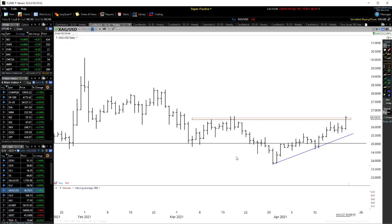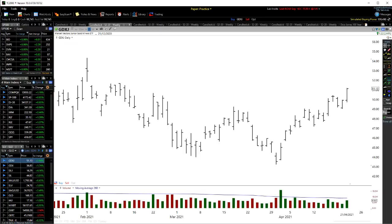But I've been saying, when it comes to the mining stocks, such as the GDX, that I do believe we're now likely to continue having a nice move up, because I just see a lot of buying strength coming into this here. That's the interesting thing about these miners, guys. I've been saying for the last few months, just be patient, because our day will come, meaning because I'm actually in those markets as well. I say that from the perspective of just be patient. Don't try to jump on something that's already made big moves, because it's not likely to do as well as just being patient for other things, such as the mining.